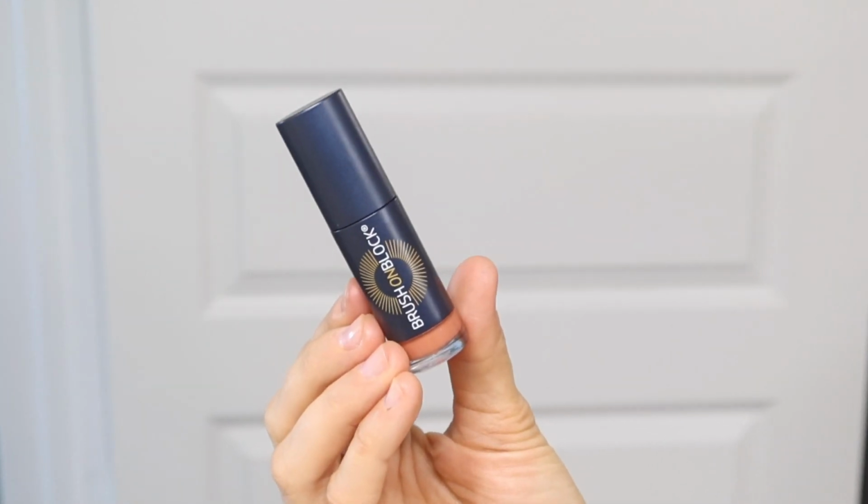This is something I also got off of Amazon. This is a sunscreen lip gloss. Now, I don't know if you're like me and you've tried a gazillion different lip glosses that have sunscreen in them and they're supposed to be great for your lips, but most of the lip glosses out there that have sunscreen in them, I cannot stand them. They smell really gross, or they just dry out my lips, or once I've taken it off, my lips are just irritated and burning. This is by the brand Brush en Bloc.